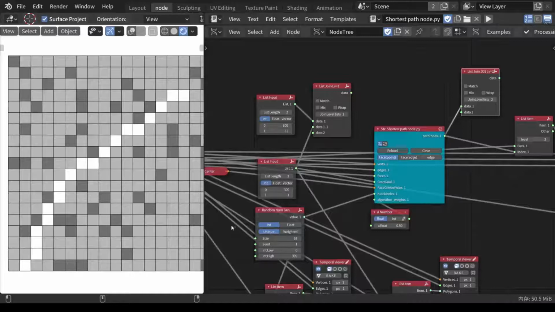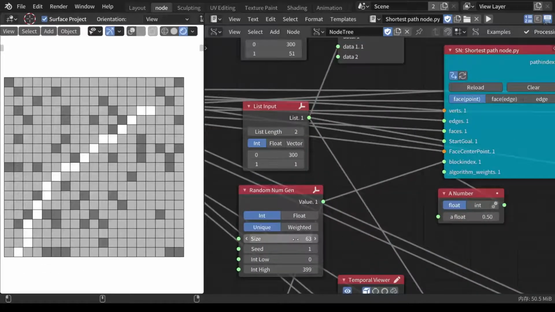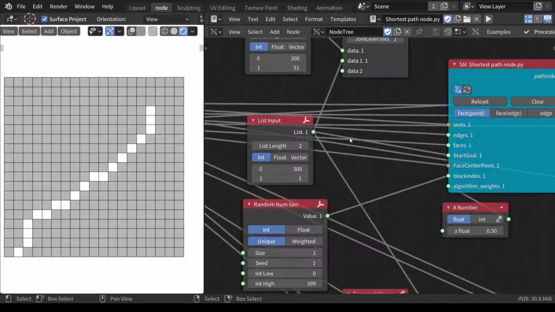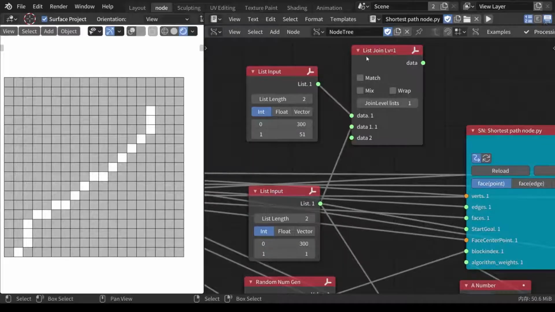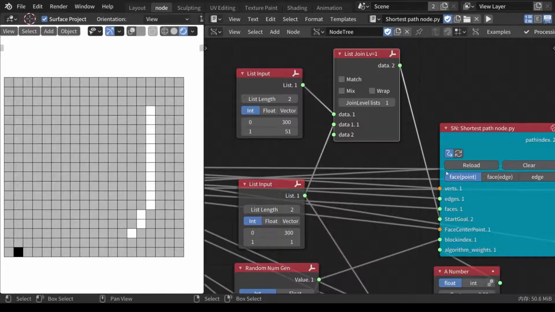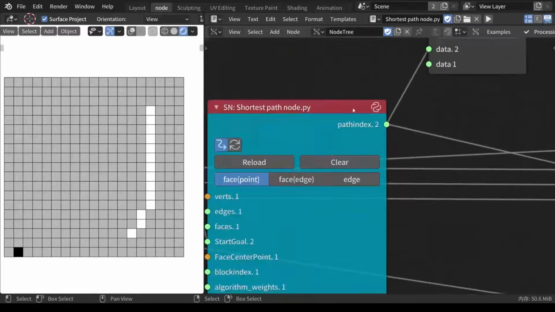When we have multiple beginnings or ends, we can use lists add to merge multiple starting and ending points. At this point we are outputting two pieces of data.